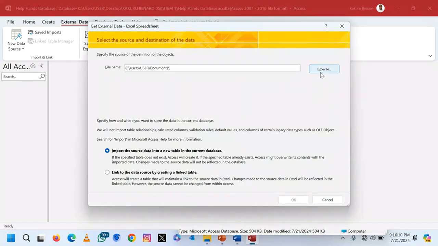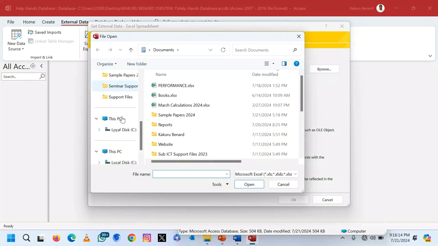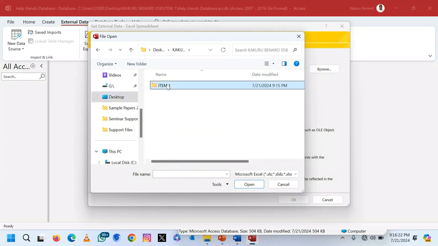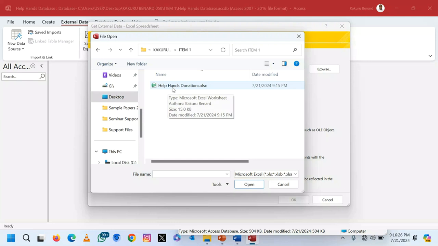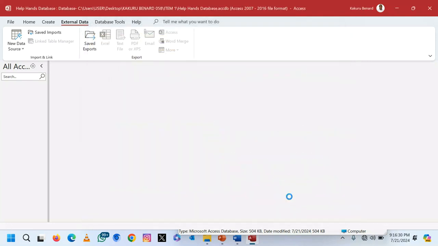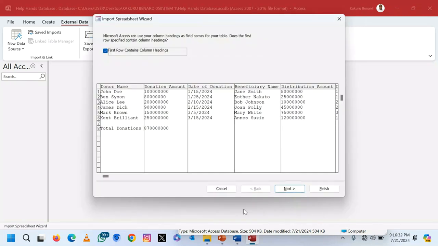Where is my Excel saved? I browse. It is saved on the desktop in my folder KAKURU BENARD 058 in item 1, and I'm using the help hands donation Excel sheet. So I double click it, I click OK. Then from here, first row contains column headings, yes.